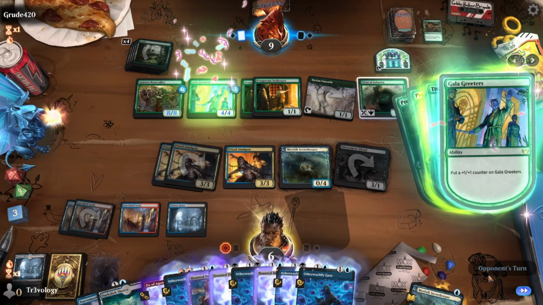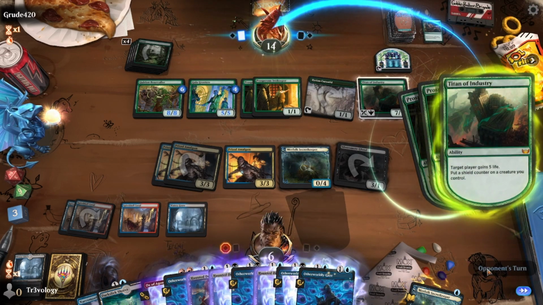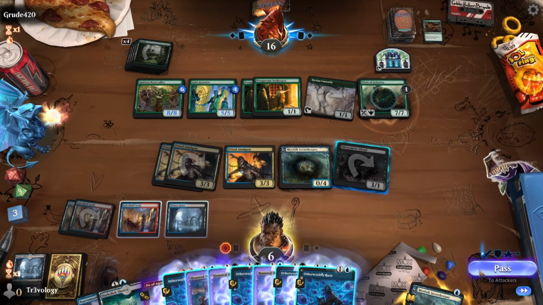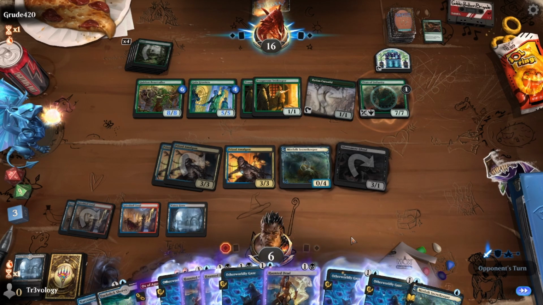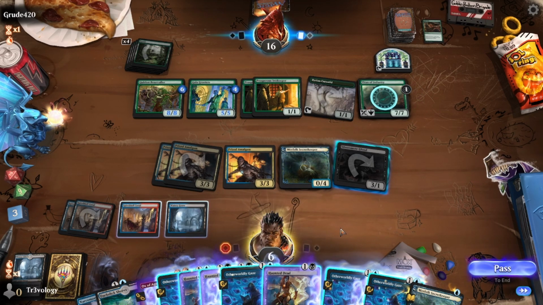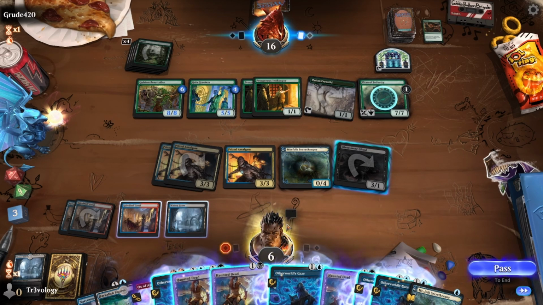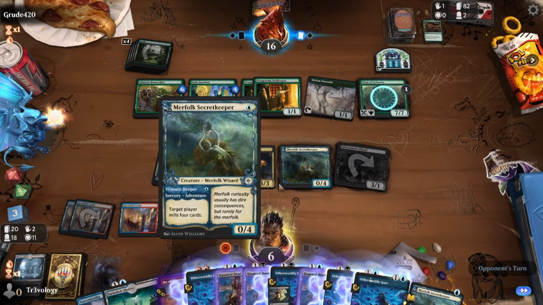I expect them to make a 4/4 as well, basically. It's a lot of life. Let's see what attacks they make here. We don't really have any ambush potential. They're gonna go to. Okay. Yeah, I'll hold that.